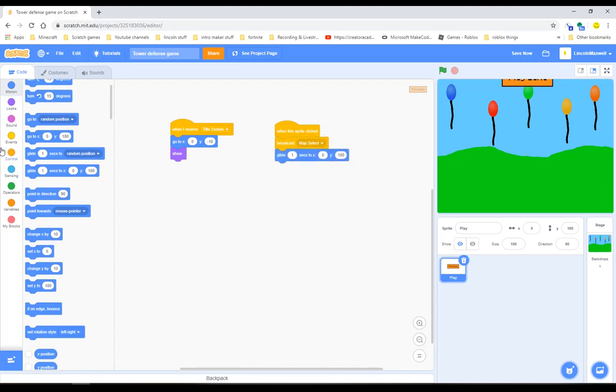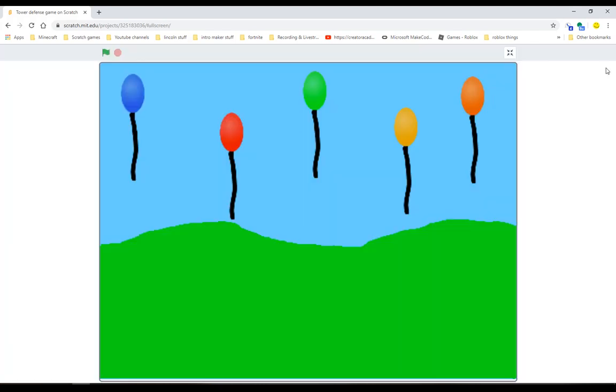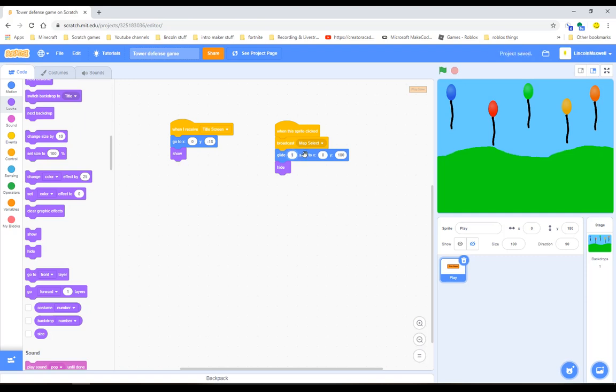So we'll place that there, and then once it reaches the top, so after this code runs, hide. If we click it, oh, it's going to be at the top, so it's going to hide itself. So when we replay, let's go, goes to the top and hides. I think we should make this a bit faster by setting it to half a second.